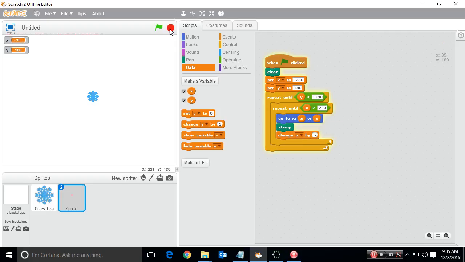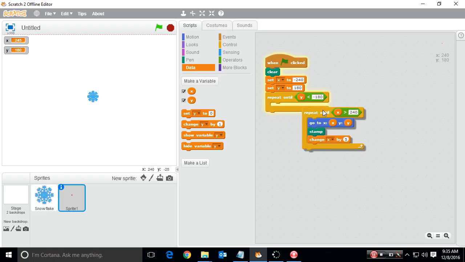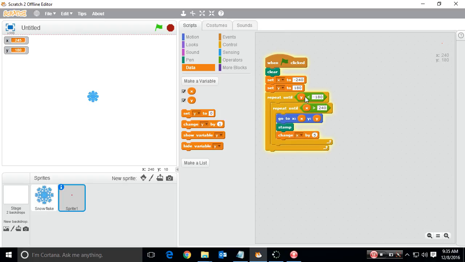Okay, now it draws again. Again, run your programs frequently. Now what's going on here? It's still locked up. And you know what? This X isn't growing anymore. It's actually stuck in the outer Y loop because Y never changes. It never gets a chance to get smaller down to negative 180. So if I want to go from a high Y like 180 down to a lower Y, I need to change it, not by positive.